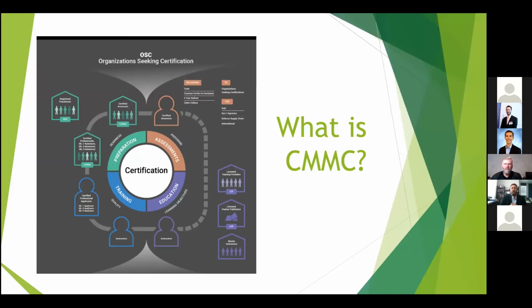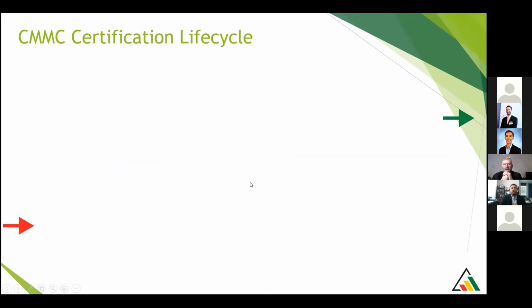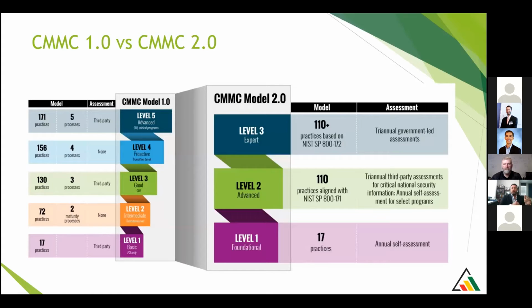The CMMC originally decided to go with 5 different levels. Well, based on a lot of information that was brought back to Congress and the government leads, they said, okay, let's trim that down. It's too much for the defense industrial base to handle, to implement, to secure, to provide the funding for. So they've streamlined it now down to 3 different levels, and now just to NIST 800-171, 110 different controls, along with the 800-172 additional controls if you are required to be at that level.